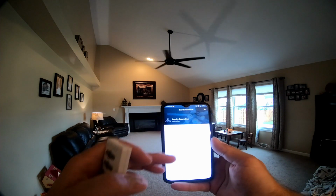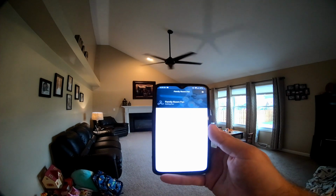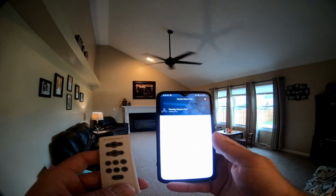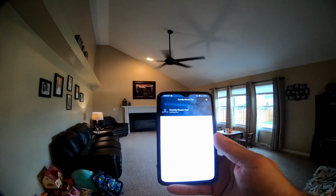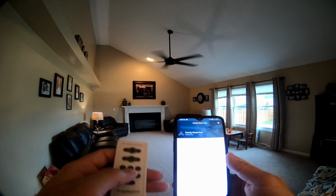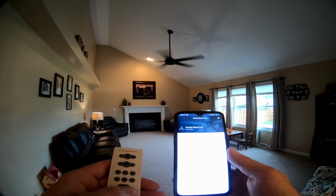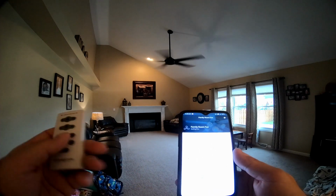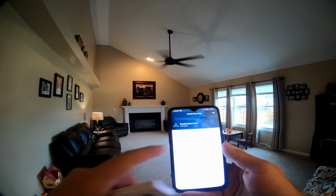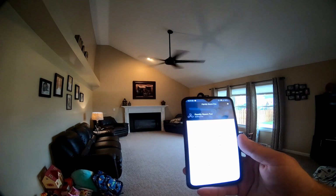So it looks like everything worked perfectly, and they were nice enough to just program it and send it right out to me. And I think that's awesome customer service. I have to applaud them for that. And everything seems to be working perfectly. So if you have a normal fan, I think you won't have a problem at all with just programming the remote. You'll have all your 3 speeds or 6 speeds, your reverse, your lights, all that, because all the lights and dimmer and everything works on the fan upstairs. So it was, I have to say, a very nice experience. I haven't had too many great customer service experiences like this.